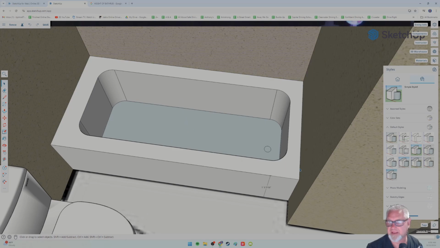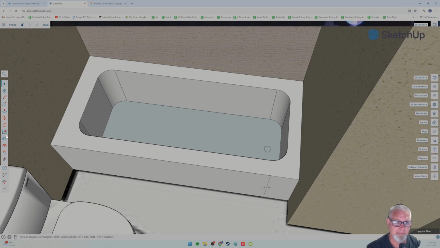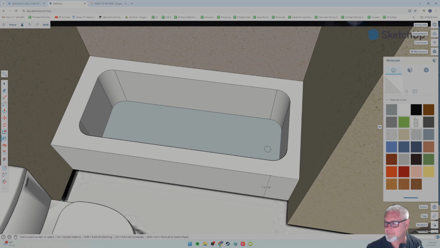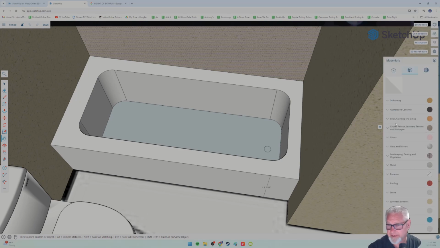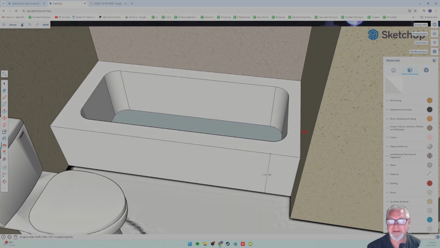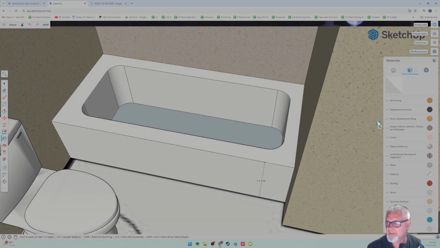So that, I think it needs to be painted. Let's just paint it. I'm going to paint the whole thing, so paint bucket. While you're here, do it. You'll forget otherwise. So this should be some kind. I mean, it could be white porcelain, but that's lazy. Come on now. I mean, I guess you could leave it. You could leave it. Bathtubs are white.